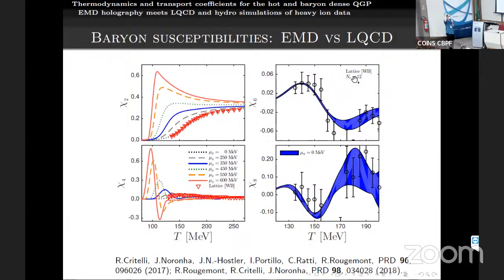So in the paper, for this result for chi8, we have just this blue curve here. The results from lattice QCD came up in the next year. And in this paper here, we just compared the prediction that we obtained for chi8 with the lattice results at zero chemical potential. And we can see that they agree very well, okay? So here we have actual predictions from the holographic model compared to lattice QCD results. These are the results for the baryon susceptibility.